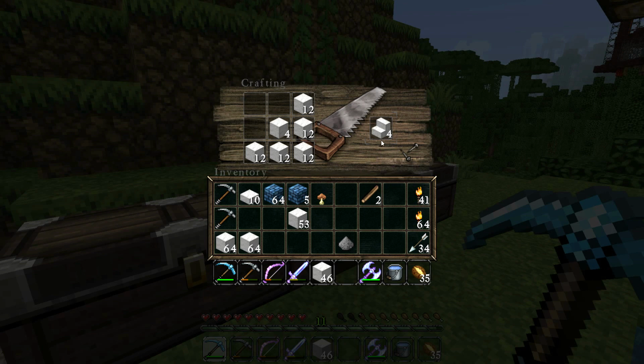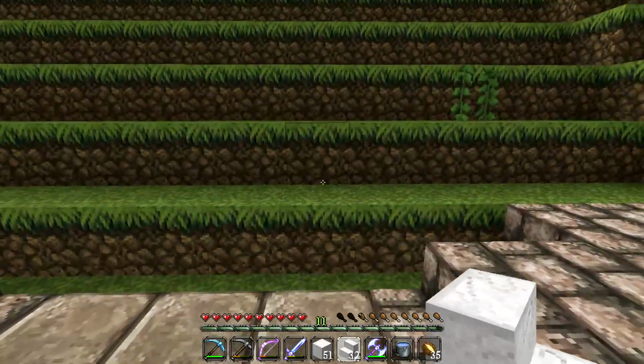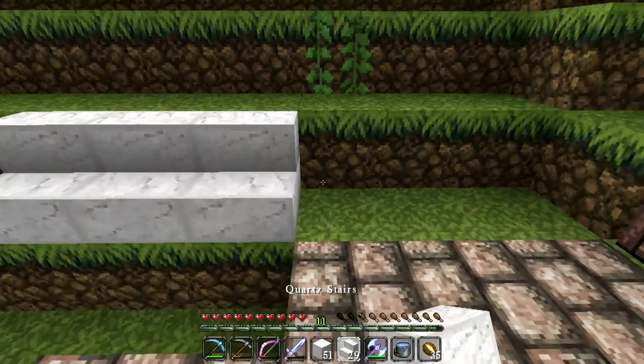Oh man, that is a whole freaking stack of quartz used for stairs. So I don't know how many stairs we're gonna need. I think we'll probably need, yeah, okay, let's start with 32. Let's start with 32. All right, so I want the stairs to run all the way up here, right? Oh, here we go. Here we go with the freaking stair fails.